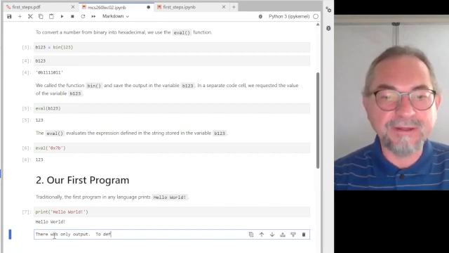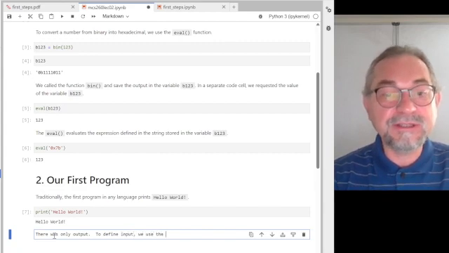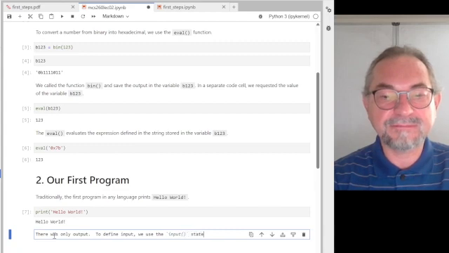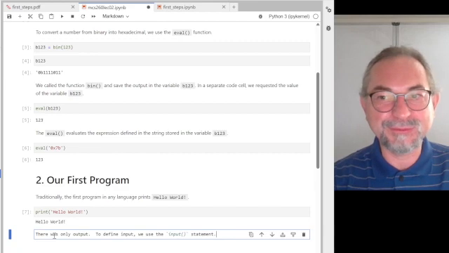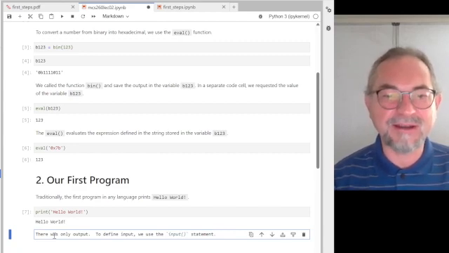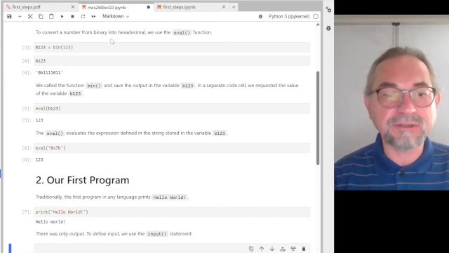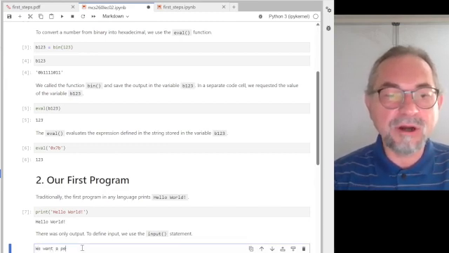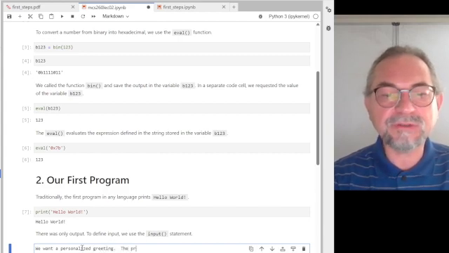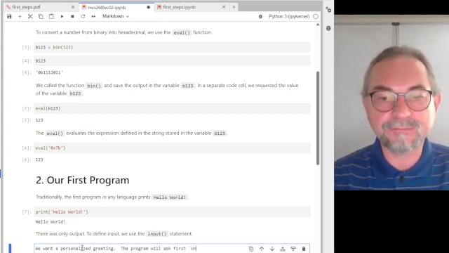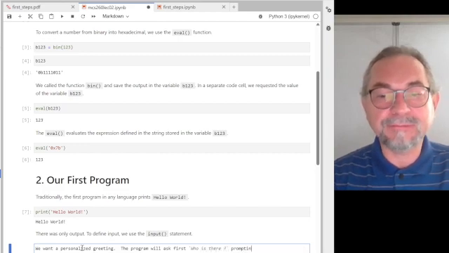To define input, we use the input statement. In some sense, Python went from Python 2 to Python 3, where they wanted to redo things correctly. But you can see that with print, they were not so consistent, because they now have an input statement. So how does the input statement work? Well, it's good to think about an example. We want a personalized greeting. The program will ask first, who is there? So prompting the user to provide a name.